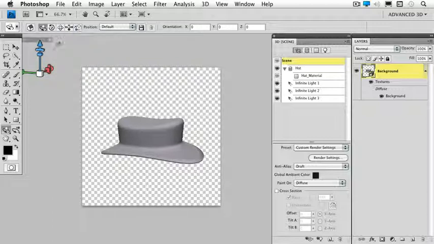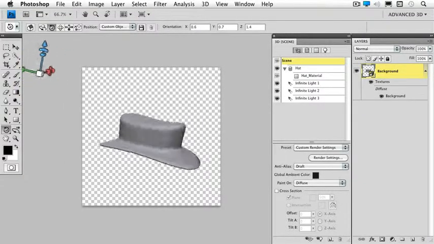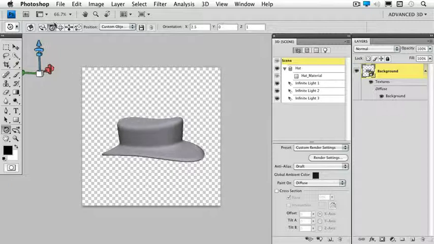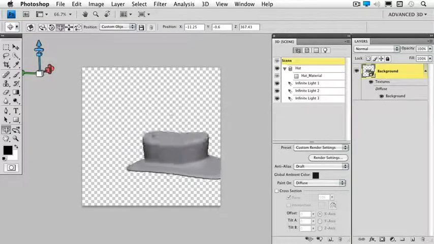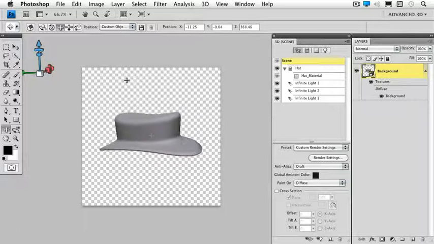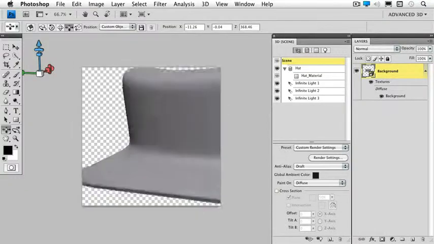And we can see that the various object manipulation tools are the rotate tool, which allows you to rotate the object around, the roll tool, which rolls the object on an axis that's perpendicular to the screen, the pan tool, which lets you move the object around, parallel to the screen, what they call the slide tool, which allows you to move the object away from you or towards you in the scene.